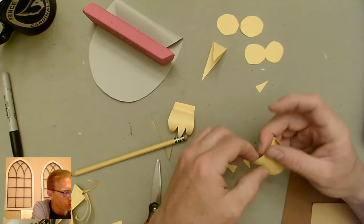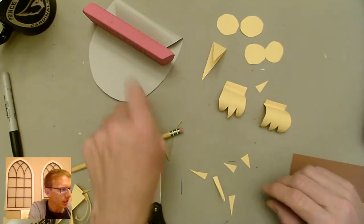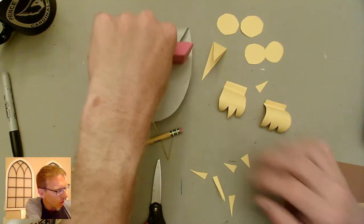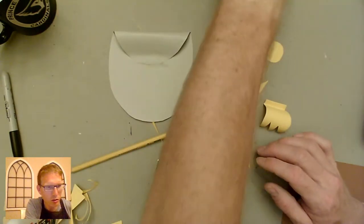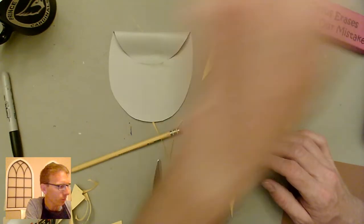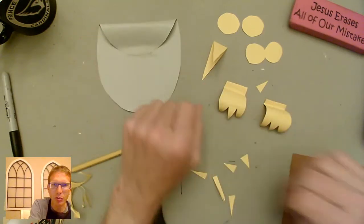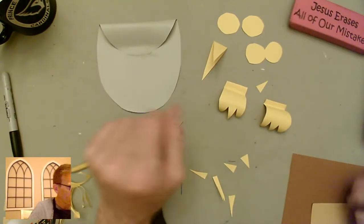Okay, so we'll put that over to the side. Hopefully this is getting dry here and we don't have too much to worry about. I don't know, we'll find out. Okay, you can test it a little bit. Seems like it's okay. It's drying out pretty well.